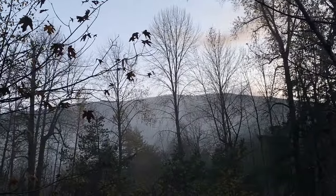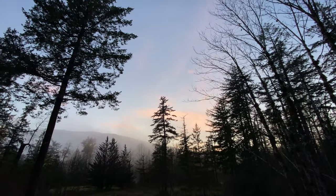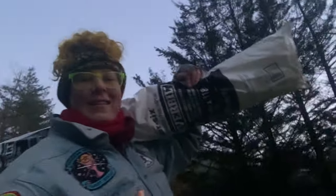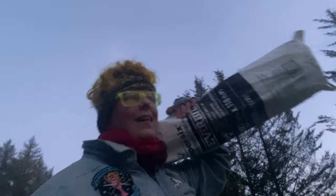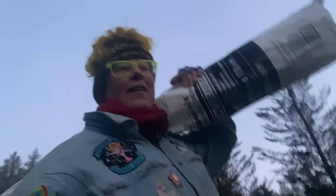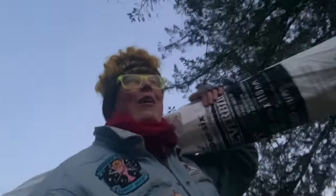Sun has just barely set. And the cloud is already at ground level. Wow. So beautiful. It's getting dark and I'm just taking a whole roll of vapor barrier down to the tiny house. It's been beautiful watching the mist settle in over the clouds. I am layered and rugged up. I'm wearing two pairs of pants today instead of one because it just got so much colder.